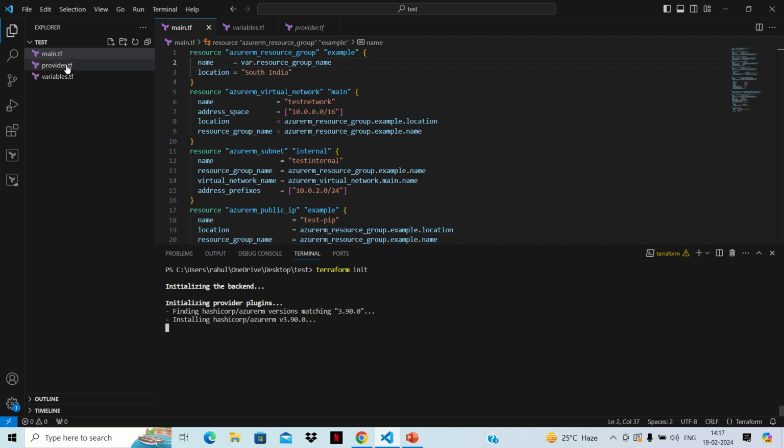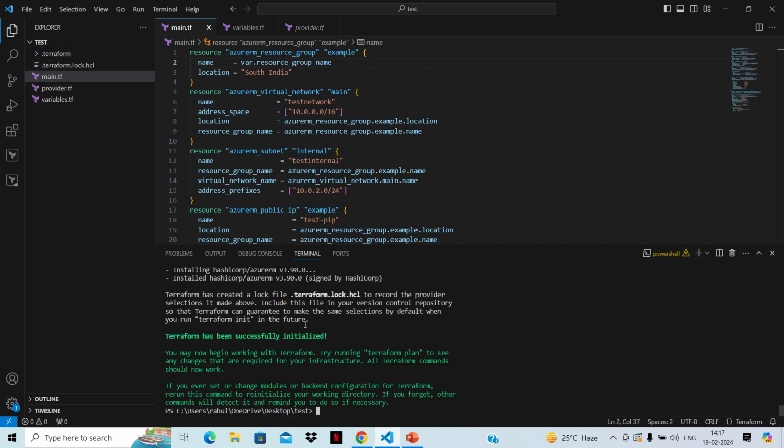As of now we are seeing 3 files. Soon we'll see .terraform. Yes, now all the plugins have been installed here. If we click on this .terraform, we'll see a folder structure with the providers in registry.terraform, and further some plugins related to Azure RM downloaded. So this is good now. After init we need to run a terraform plan.